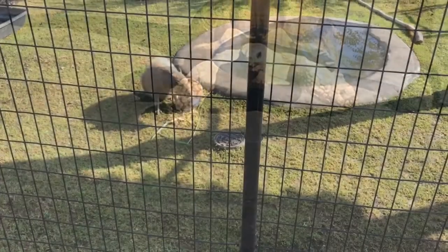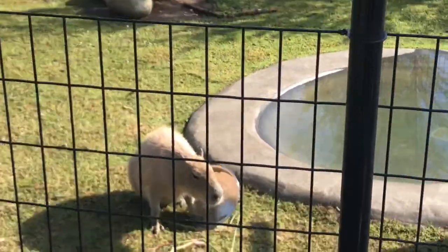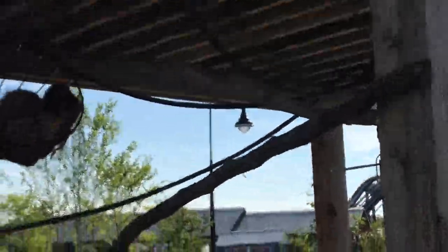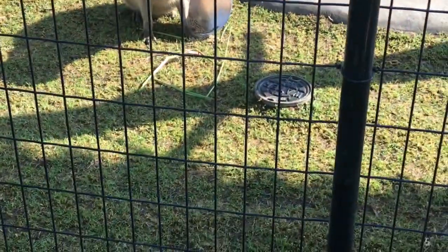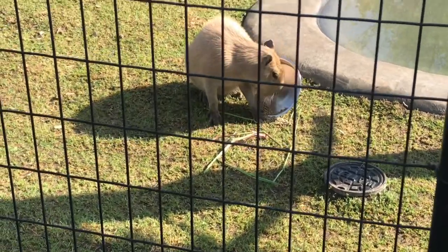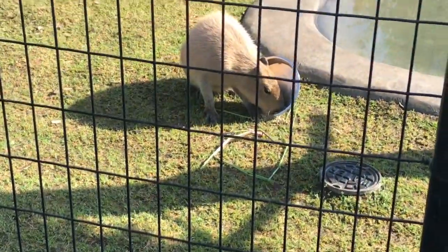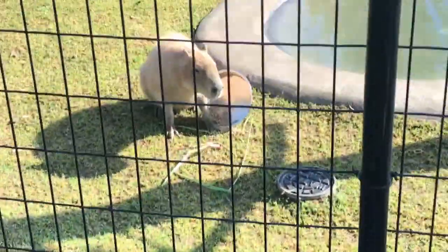The bear exhibits are really cute. They don't really do it justice on camera but seeing these guys in live action is so cute. I don't think the sloths are out at the moment because the sloths are usually right here. This area reminds me of a walk in the park. I'm going to be done filming this area after these animals — I'm going to film other areas of the park today.